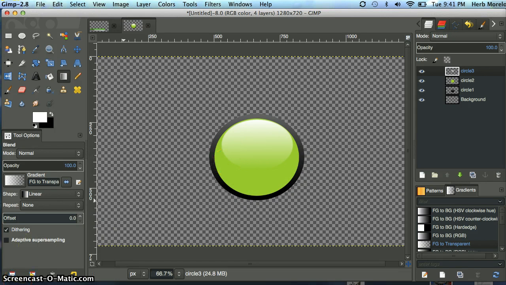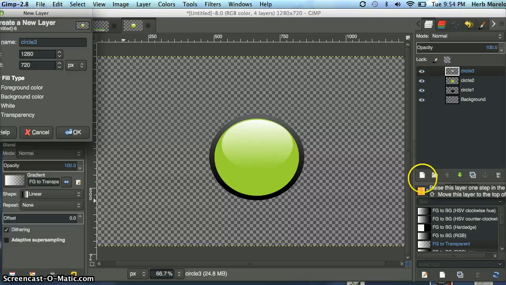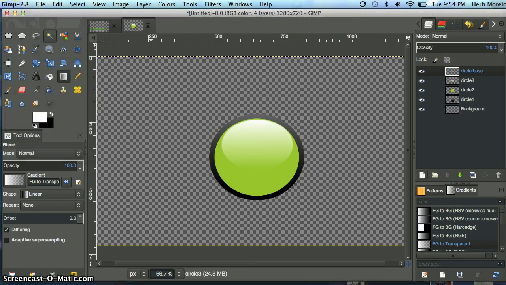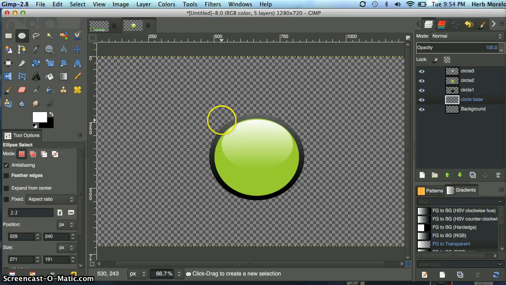We're going to do just a couple more things. So picking up where we left off, a couple things we need to add. We need some text, and we're going to add one more little effect to make our logo look a little brighter. We're going to add a new layer, and we're going to call this our circle base, and I'm going to move that base to the bottom and choose my ellipse, and I just want a real slight outline this time.